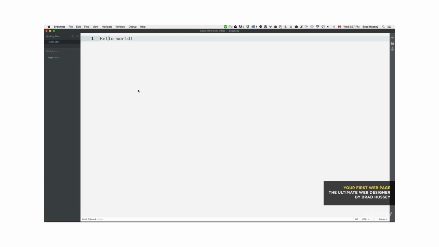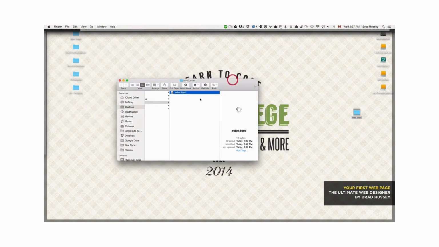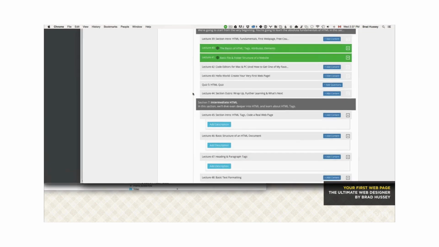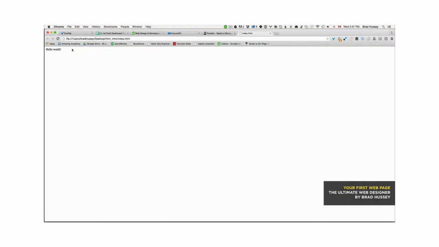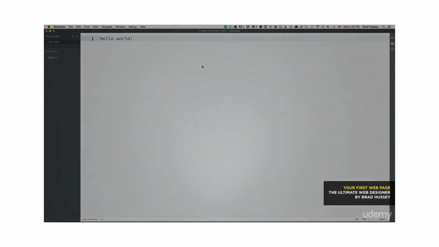What you can do now is go to your desktop, open up that folder, and then go ahead and double click that index file. And that should open up your hello world web page. So there it is, your very first web page. It's kind of underwhelming, but that's okay because we're going to be getting into some really cool stuff as we go through the next lectures. So that is all for our first web page. It's very simple. And in the next section, we're going to actually jump into some real HTML and dive into how to structure a web page and get coding. See you there.